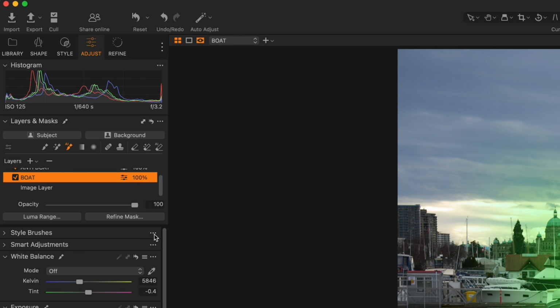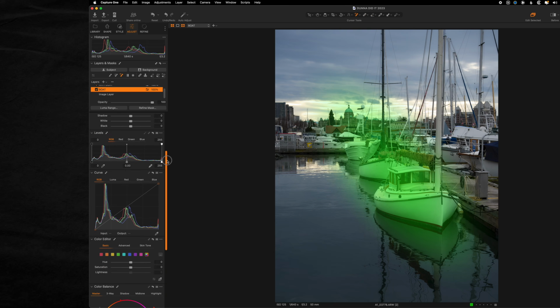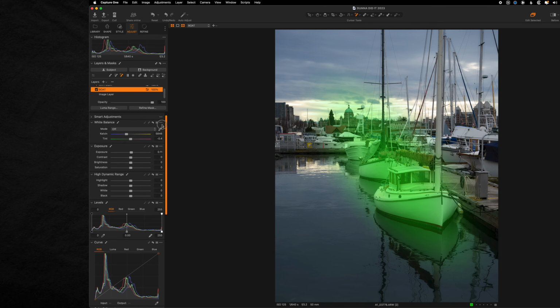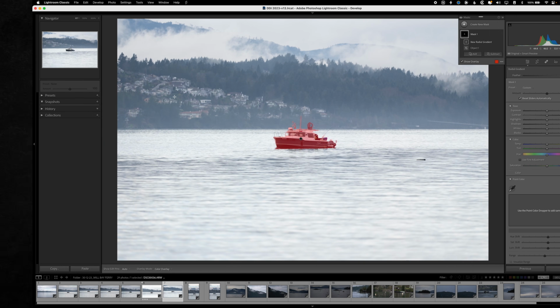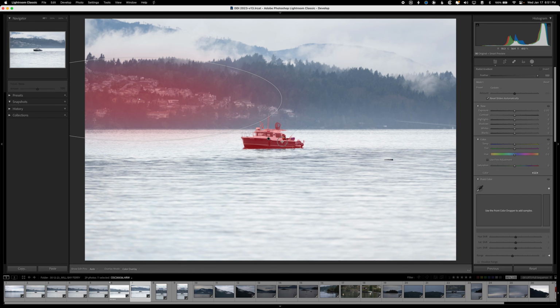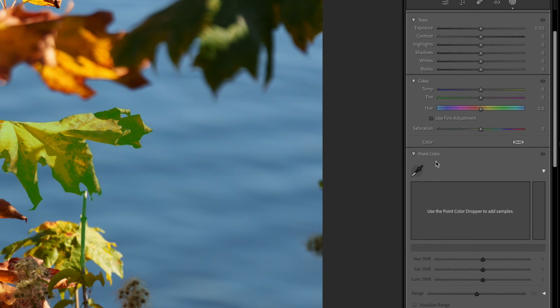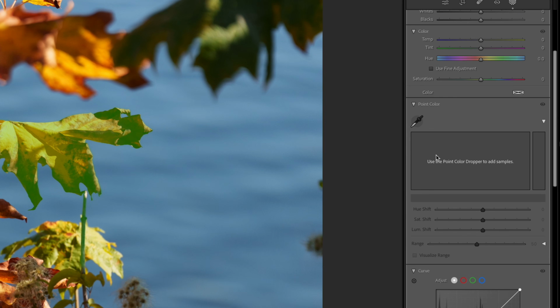But in Capture One, when you create a new layer, you basically have all of the editing tools available to you to use on that layer. Whereas when you create a new mask layer in Lightroom, you are somewhat limited in what tools you can use. They have slightly improved this since the last time that I used it, and they've added something called point color, which definitely helps a bunch, but you're still missing some tools when you're adding a new mask layer, and it would just be great to have everything available to you.